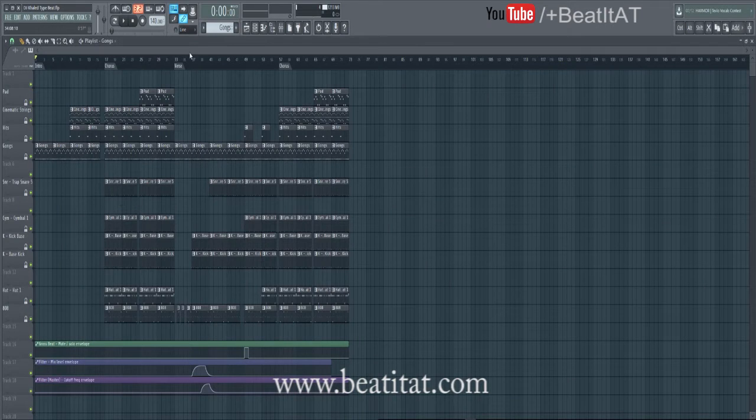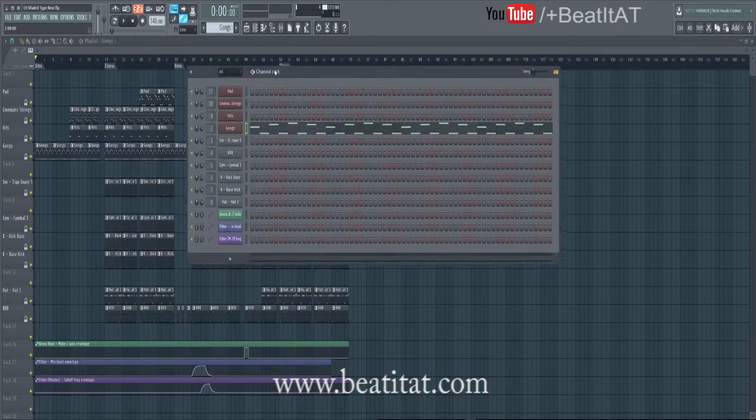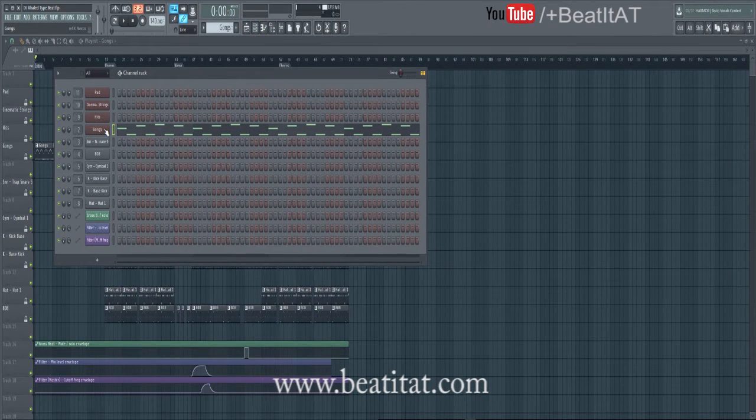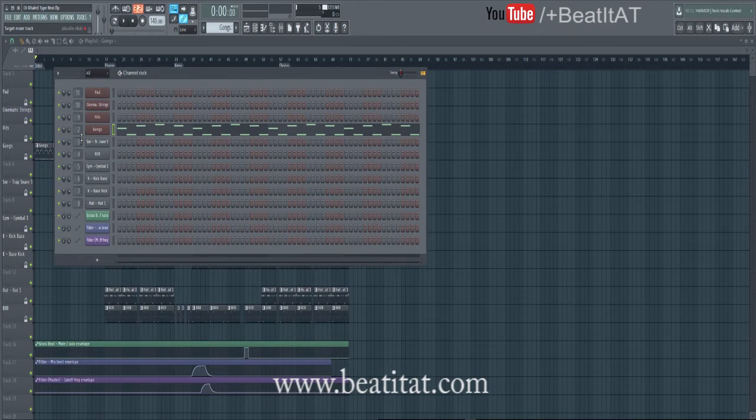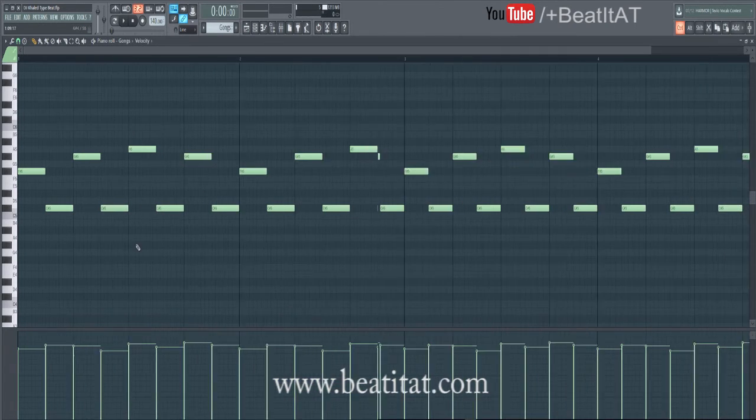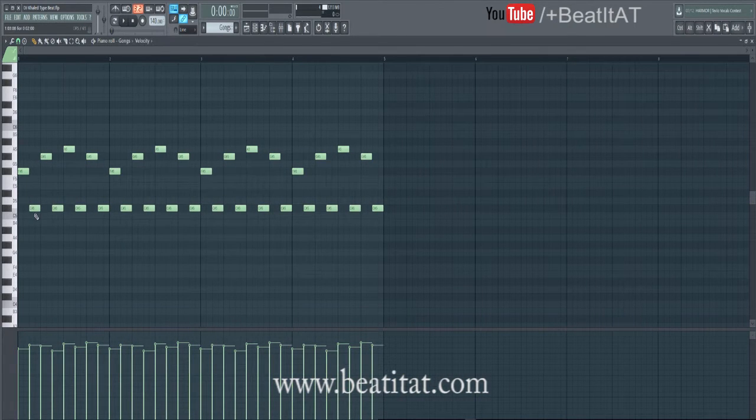So the first main sound that you hear is that gong sound, and that's a Nexus sound. This is an expansion, but you can use any bell or gong sound. It's a tubular bell, and this is a pattern, just going from F sharp to C sharp to G sharp to C sharp. You can kind of see it's like dun dun dun dun, just a simple melody that we came up with.